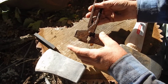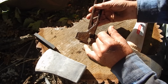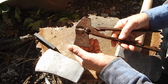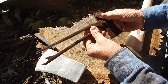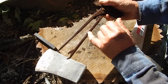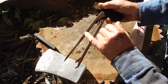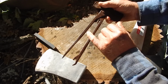But it worked in that I used it for driving steel trap stakes in frozen ground. It worked for that. And it had the pliers end. It worked good, because to get them out again, you'd have to turn them a little bit. Well, yeah, that worked good. They're good enough. But I noticed I had two of these, and one of them broke. I can't remember which handle it was. One of the handles broke, and it turned out they're cast, and there was an air pocket in the casting. So I think they had a lot of problems with them, which is I think why they quit making them.